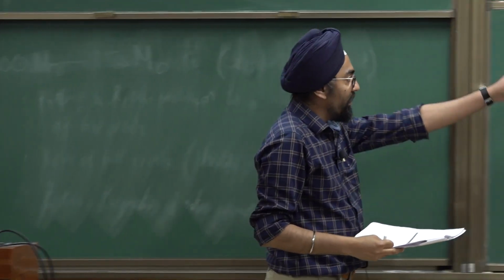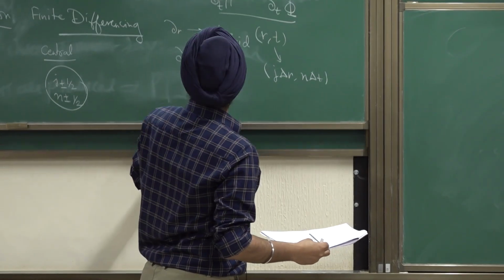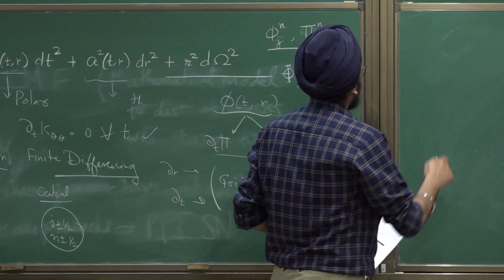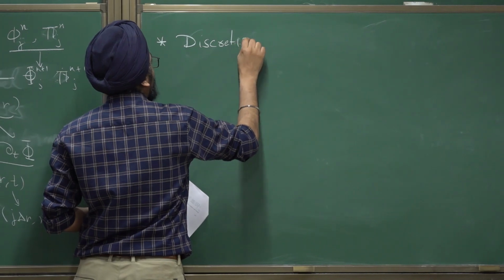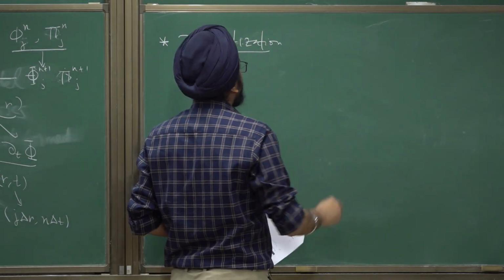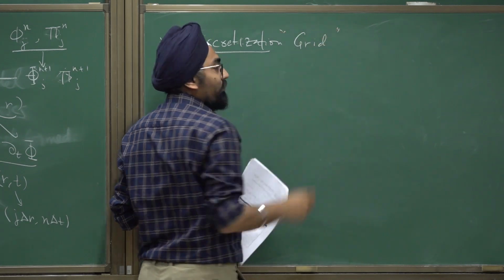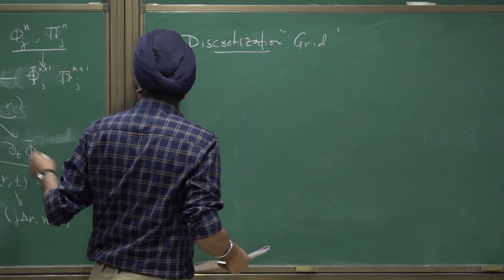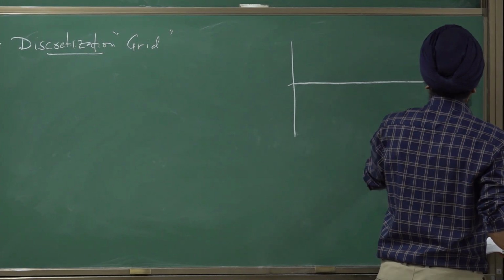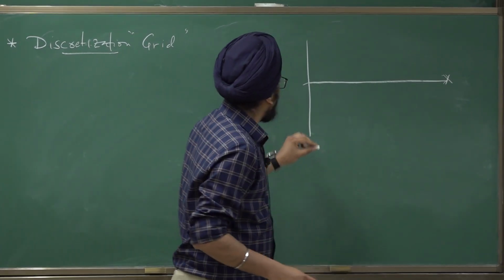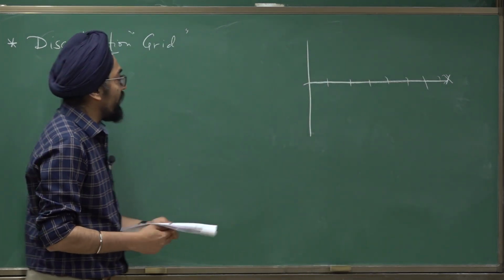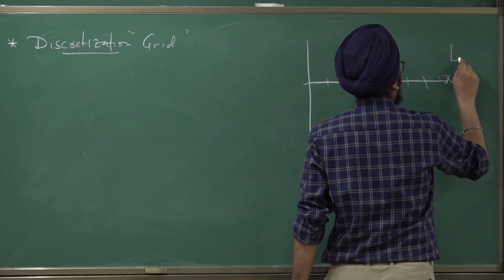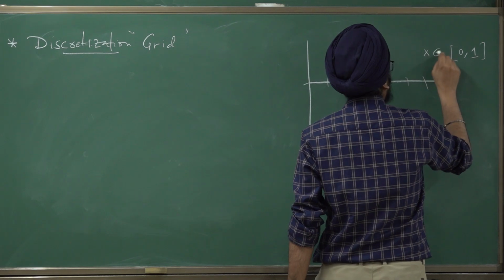Okay, but what I'm going to mention is actually the discretization which we used. The scheme which we had, what is the grid which is to be used. So the grid which is usually used is, you have your axis over here, and what you usually do is you take uniform sampling between 0 and 1. This is your x belongs to this.